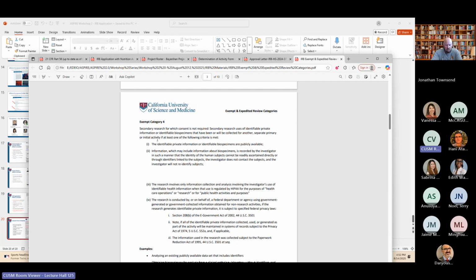That's the kicker. Anytime, especially if you work for an academic institution like CUSM, an educational institution, we collect data on everything. And some of it we don't do research on, right? Like we collect assessment data on course performance. We don't publish data on course performance. But the moment a faculty member applies for a research protocol to be approved by the IRB because they want to present this new way of analyzing data as a research project to the public, it becomes research. Now it has to go through an IRB approval process. Does that make sense?